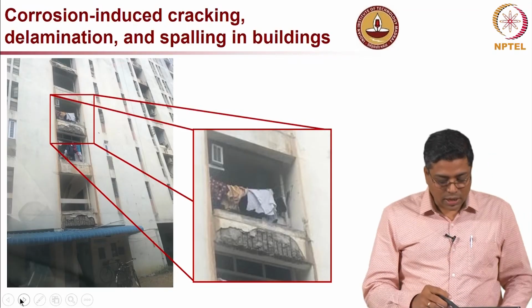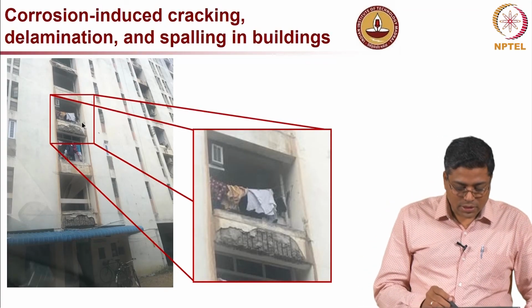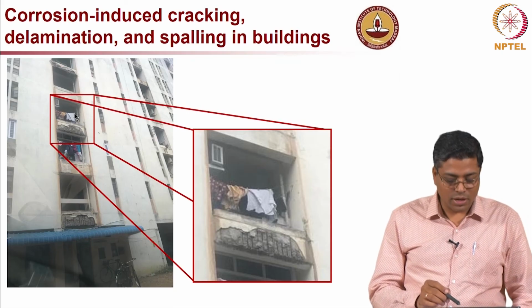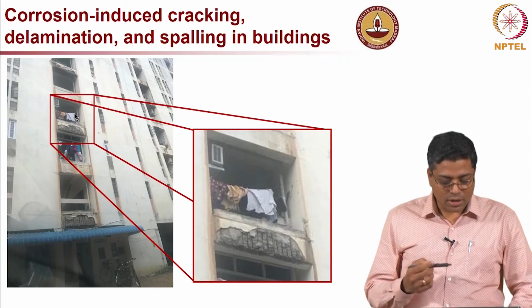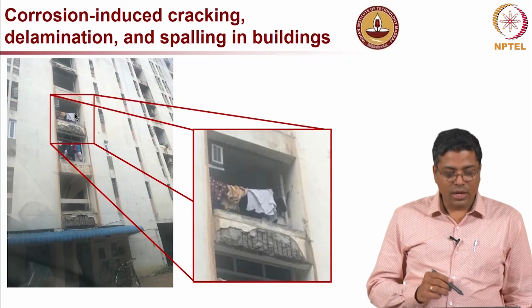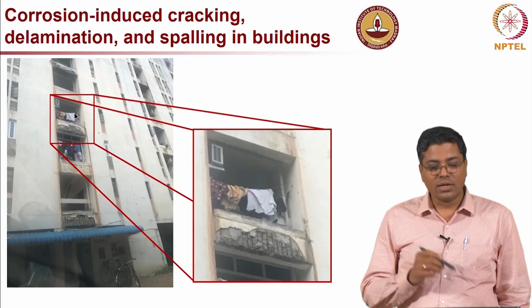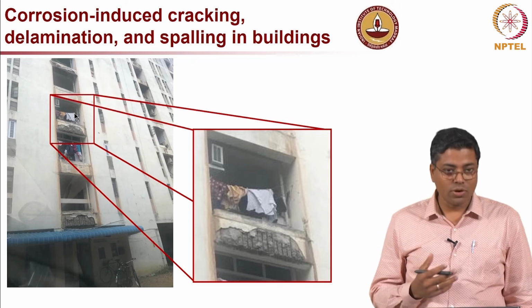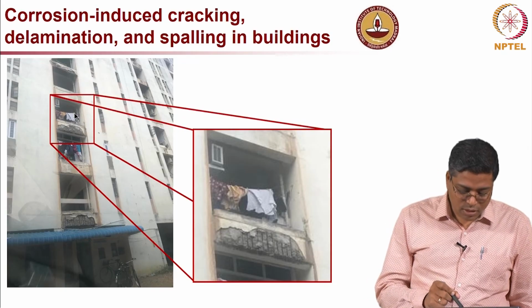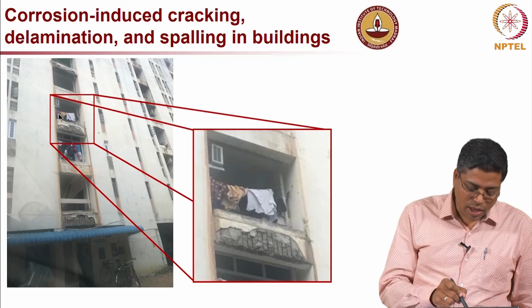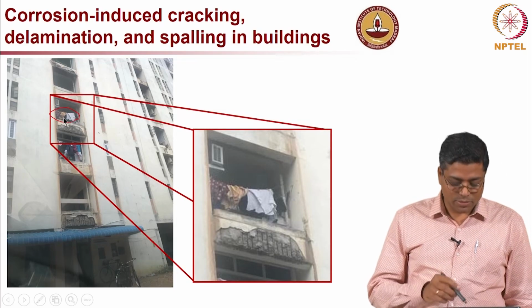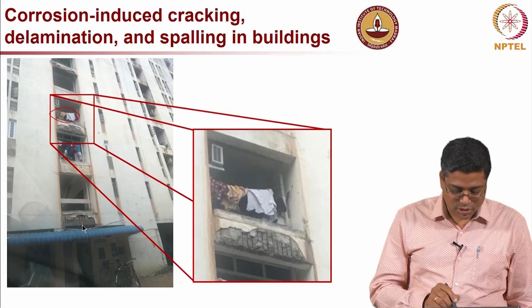Here is another apartment building where you can see that this is not necessarily because of corrosion. I do not know the reason for this, but based on the experience we have seen, in this particular locality there are buildings where, when they were constructing, they used sea sand or beach sand and chloride-rich water. In addition, when you have clothes drying, they drop water onto these beams, and you can very clearly see that there is a lot of corrosion happening.